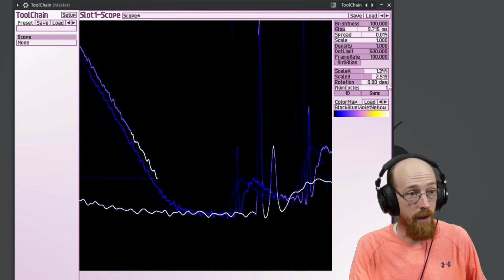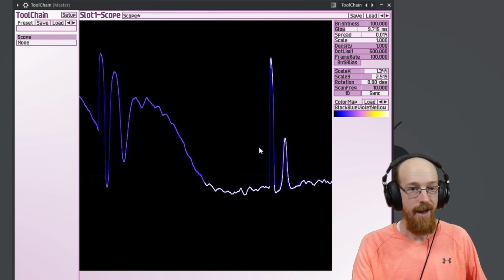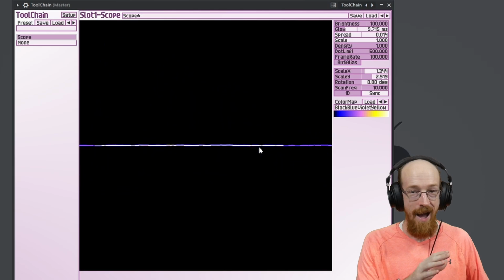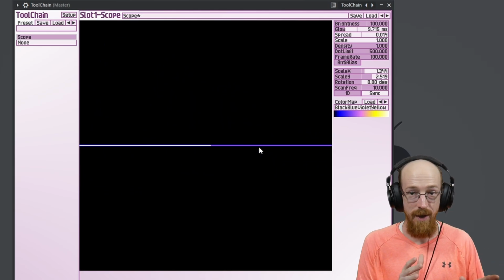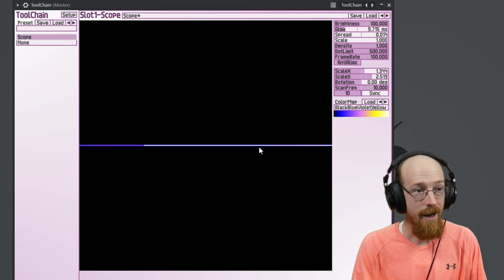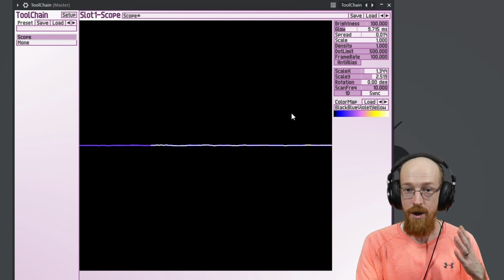Like this one's a good one. Now we go back. And it looks gorgeous now. And it's like locked in. I got no idea why this works with some waveforms, but it just does a good job. And it does the best on the note A. So if you're looking for some pretty visuals, the note A is the way to go.